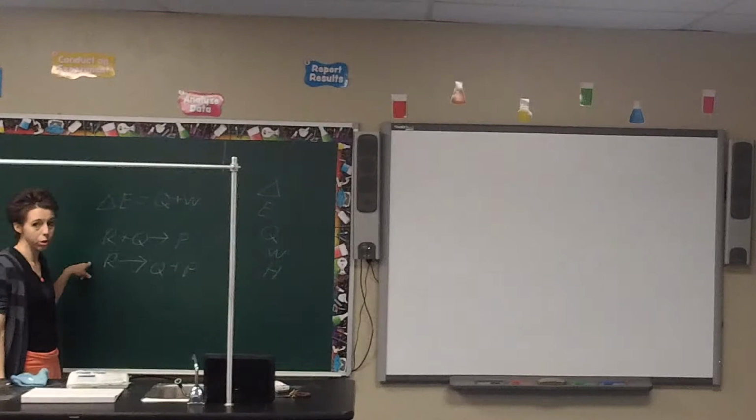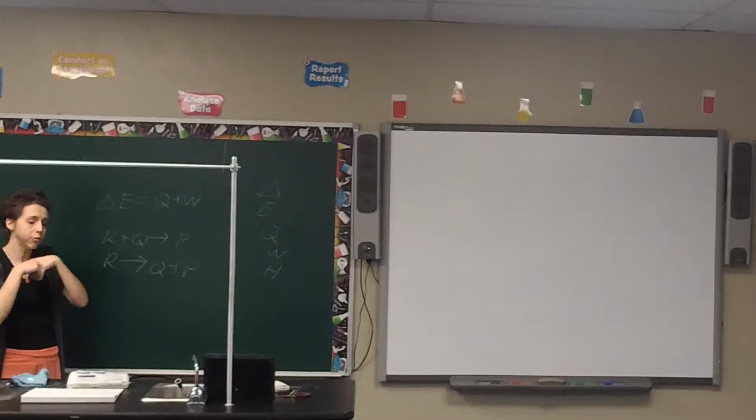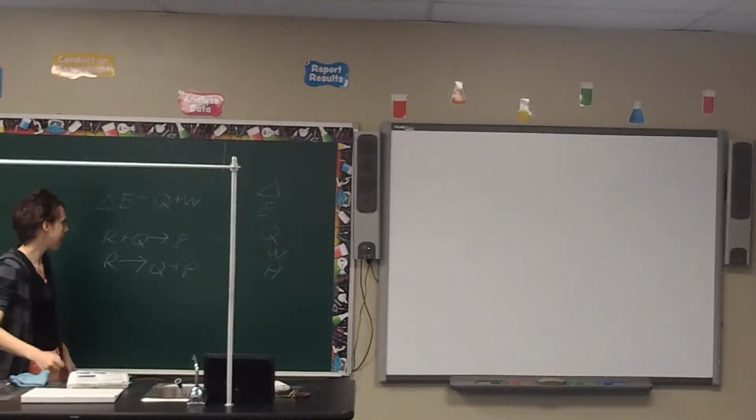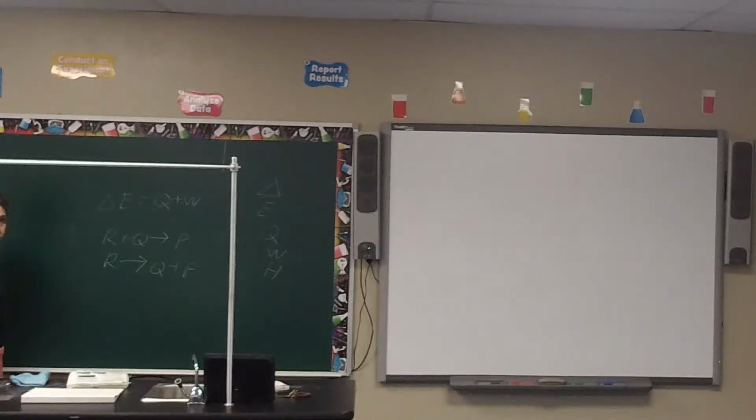So which one is gaining heat? Endothermic or exothermic? Endothermic, because it has to absorb heat or gain that heat in for it to make its product. So because it's absorbing heat, would the delta H for endothermic be positive or negative? Positive. Good job. Now again, when I say delta H, I mean delta E, so internal energy as well. So delta H is a more specific one talking about internal energy, but also for gases specifically.